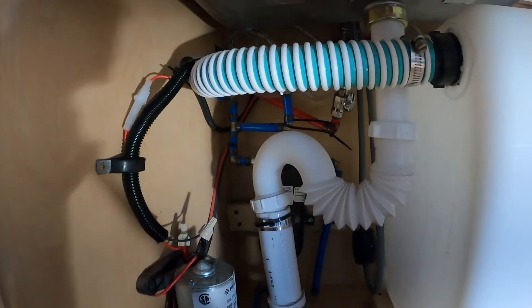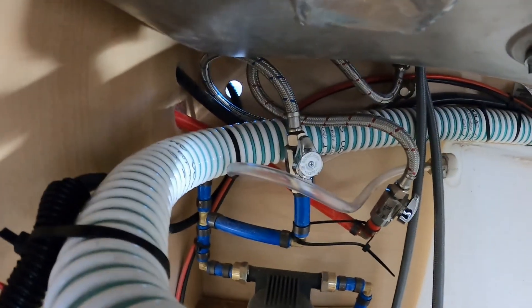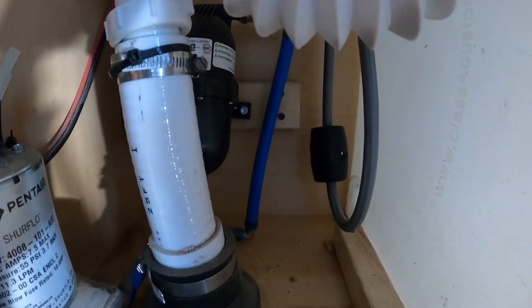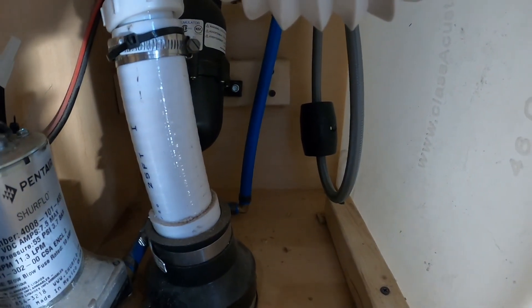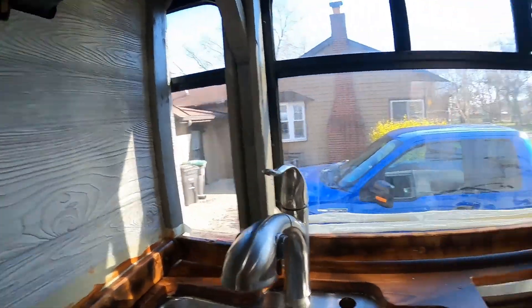I'm going to try to feed the camera in there so you can see what's going on. You can see the blue is hooked up to the blue, red hooked up to the red — we used some wrenches, barely got them in there, they're tight. The weight is on the pull cord for the handle, so that should be good to go. We'll take it up top and show you how nice this thing looks.